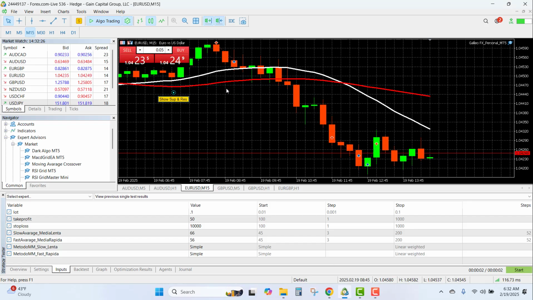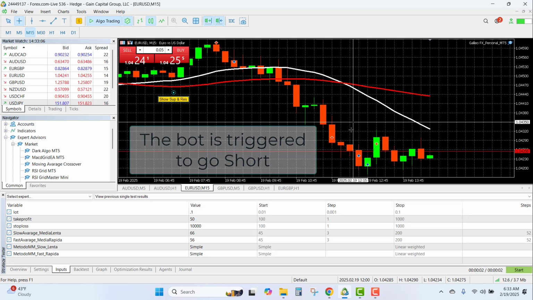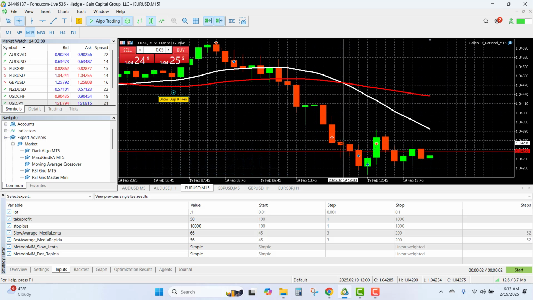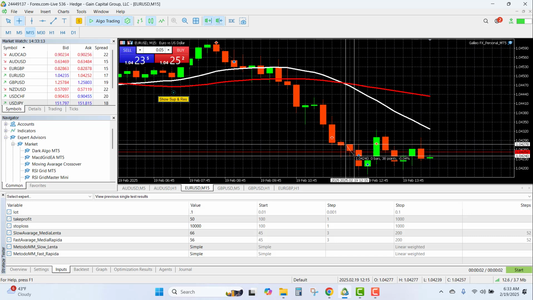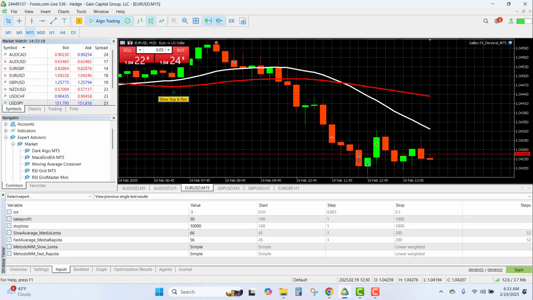It uses two moving averages, a fast moving average, which I like to make white, and a slow moving average, which I like to make red or gold. When the bot notices that the fast moving average crossed down over the slow moving average, the bot went short. So it crossed right here, and it wanted us to go short right here. So it goes with the next candle, which was right here, and we look to see did we get 5 pips, and we would have got 50 points. So this would have been a win.